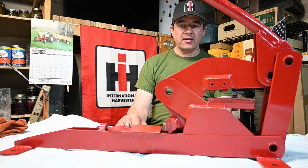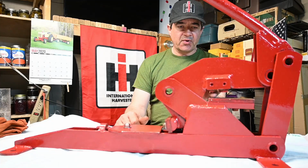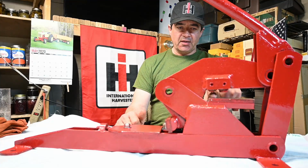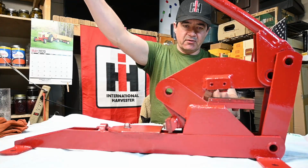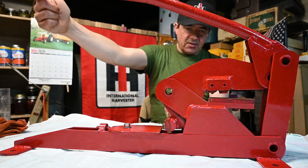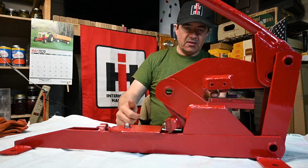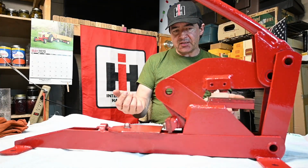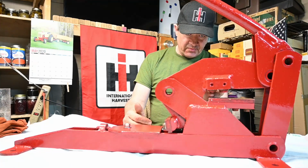And a few weeks ago I ordered a part because right here, this part that pushes out the rivet, once you break the rivet out, this is a little pusher that pushes the rivet down through a slot here, from the sickle bar. You push the handle down, and there's supposed to be a long piece that pushes the rivet down through that hole, and you're not supposed to have to put much force on it, and apparently the person before me put too much force on it and bent that piece off.